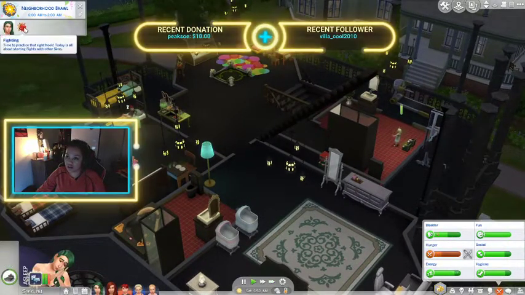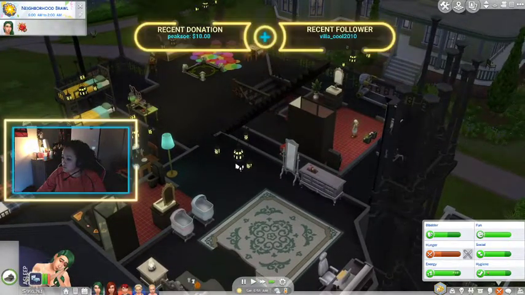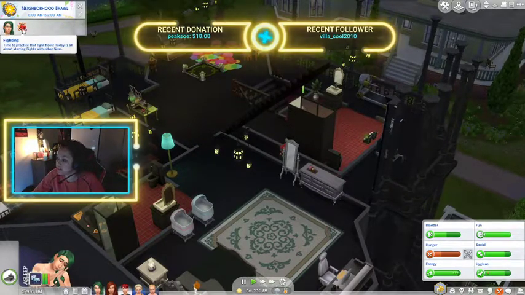She likes it. She wants to get in a fight with someone. Okay, how do I... Okay, time to practice. Today is all about starting fights with other Sims. Lovely. And she likes to fight too. She's feisty.